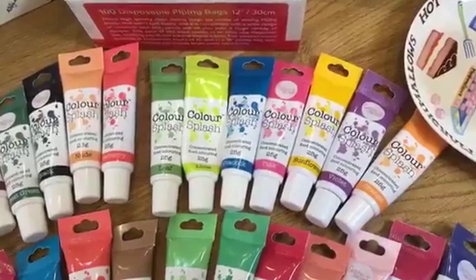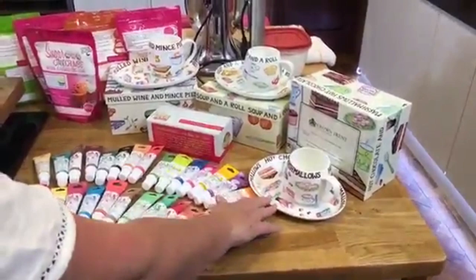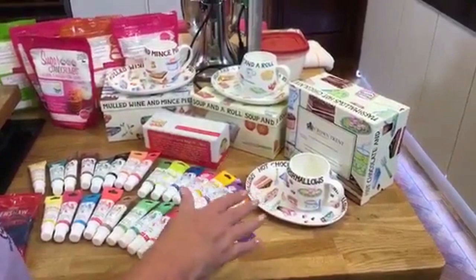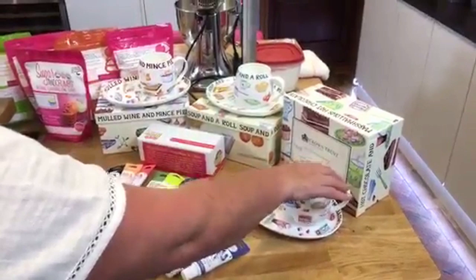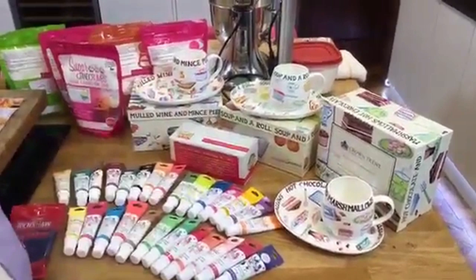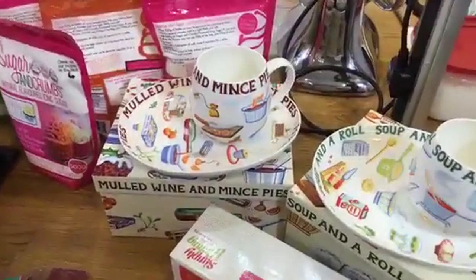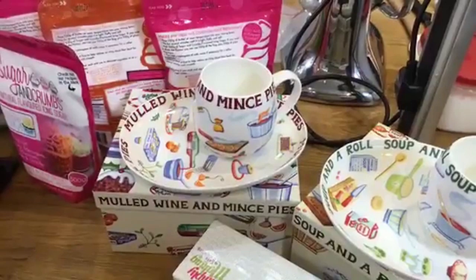And just in case you're starting to think of Christmas, because I keep seeing all these notifications about how many sleeps we've got, I did mention these to you last week. These are great gifts. These are bone china, by the way, made by Crown Trent. Can they go in the microwave? No, you shouldn't put bone china in the microwave. This one is for hot chocolate and marshmallows, a nice jug of hot chocolate with your marshmallows on the side. Something for Dad, soup and a roll. And this one I love: mulled wine and a mince pie. If you have a mince pie, dust our Christmas punch icing sugar on it, or if you've got any cinnamon swirl, which we've discontinued, dust some of that on it, or make it into a buttercream drop and let that melt over your hot mince pie.